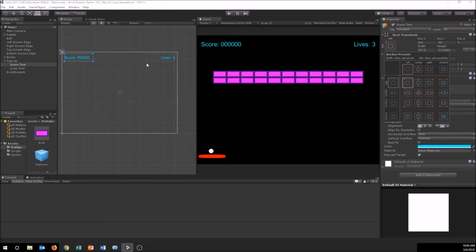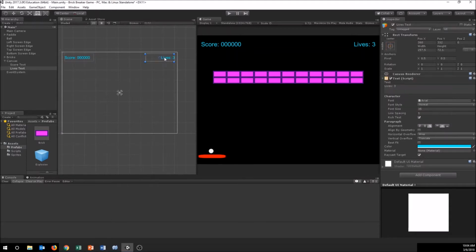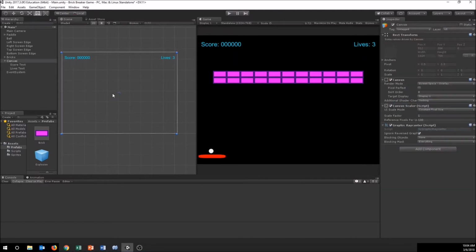That's what I want. Now let's do the same here for lives, but this time in lives, I want it to anchor to the right top of the screen. So same thing, click here, right top. The X moves over. So now we see that the text boxes are created. I've named them in the hierarchy, and I've put some placeholder text and anchored them to the part of the screen that makes the most sense for them to stay next to. All right, now we've got these set up. Now it's just a matter of, from our script, coming out and changing the values in these text boxes as things happen.